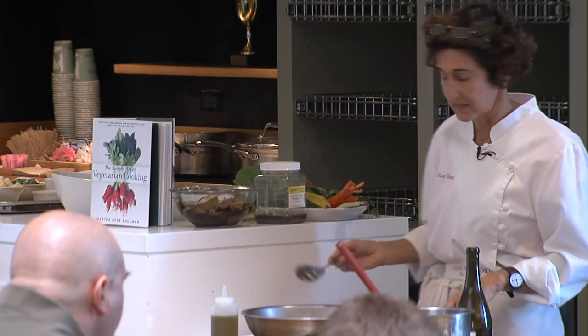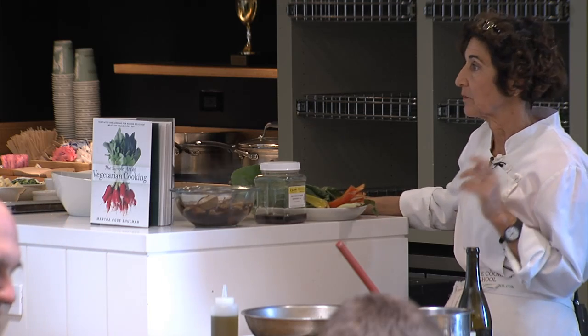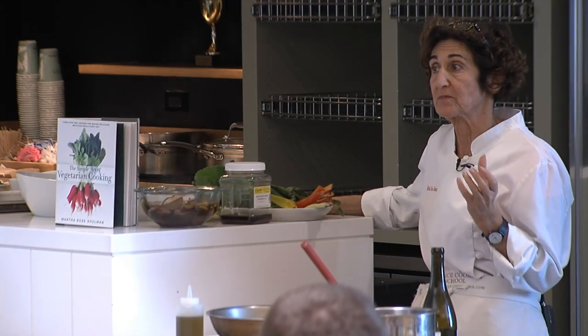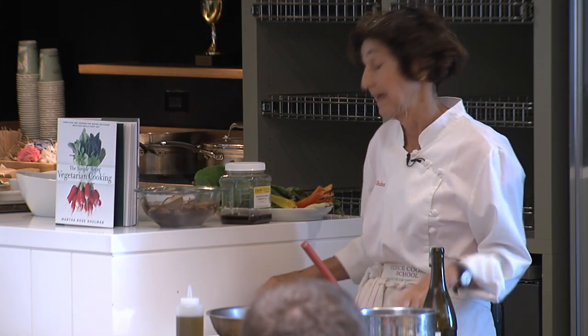And as far as different greens to use, chard and I guess we had mustard greens, did you say? Mustard greens are good, kale. Spinach is good, but it really cooks down. So you get a lot more bang for your buck if you use something like chard. It's very convenient to use the bagged spinach, but a lot of that is like these stringy little stems, so I really prefer to find bunch spinach in the market. And I think in the big bowl that has these mushrooms in the book, I think it calls for spinach, but chard will also work. Any green, really.